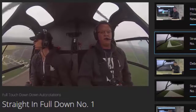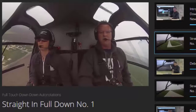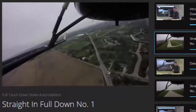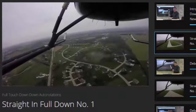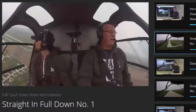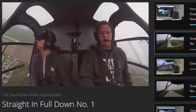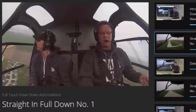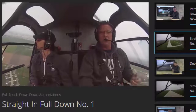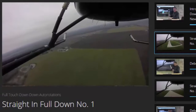You've had lots of practice deciding when to enter, how to enter, how to do a nice entry, how to have a good setup. We'll come around, get a nice setup, count it off, 1, 2, 3, enter. Once we enter, if the entry's good, the glide's nice and we like it, then go ahead and just roll your throttle all the way off. Not chop it, but just smoothly roll it the rest of the way off.